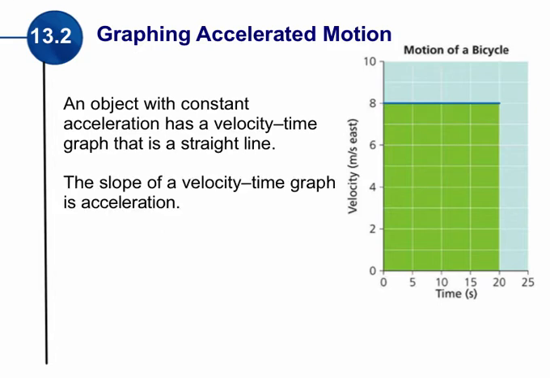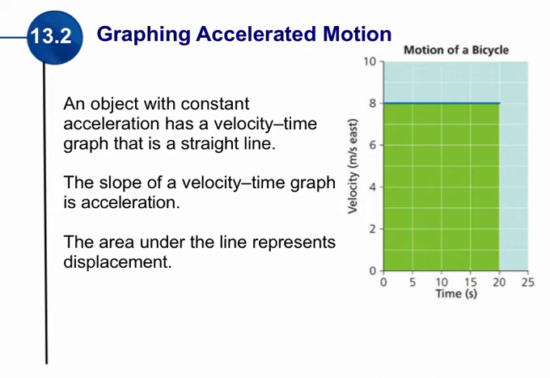And from that straight line, we can find the slope. And the slope of a velocity time graph is the acceleration of the object. And that's the important piece here. We found slope of graphs before. This slope is going to be the acceleration when we have a velocity time graph. And the other thing that's different about these graphs is we can actually find displacement by finding the area under the graph. So we're going to be doing some area calculations as well, and that'll determine the displacement.